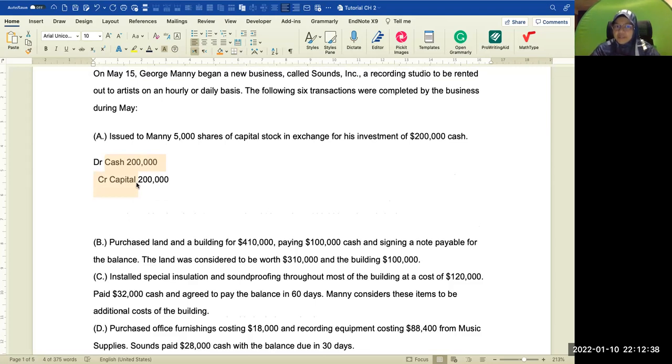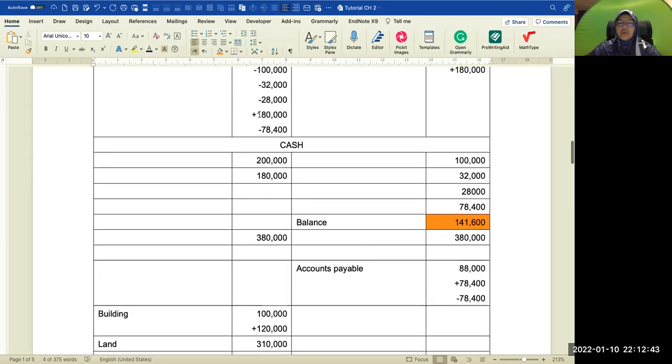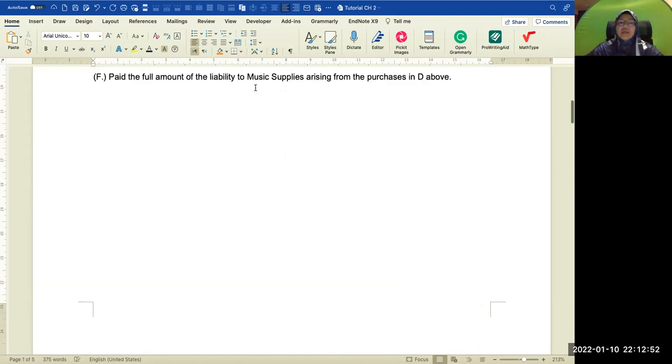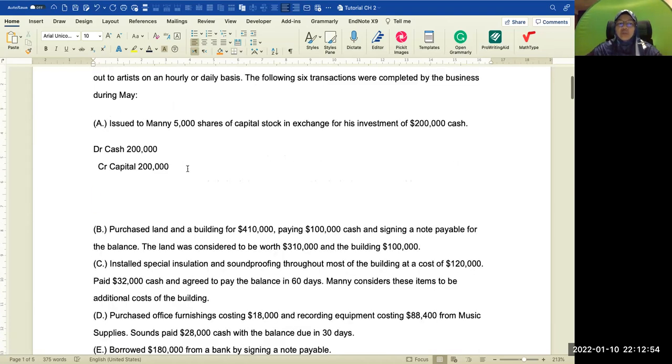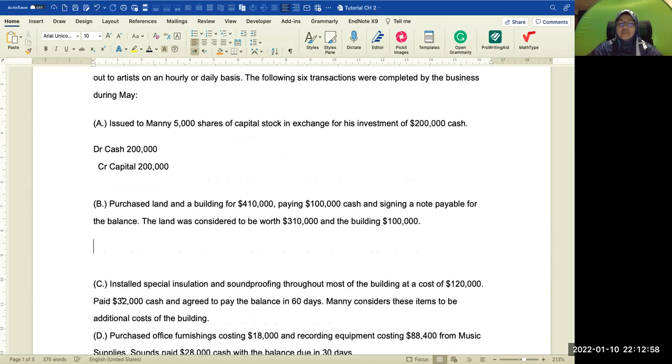Do you get that? So this is not the right way of doing it, but I do this exercise to help you understand the transaction increases and decreases. But whenever you have a transaction, you normally have to do what we call journal entries. For example, here, what will be the journal entry again? You are going to debit your building. How much is it? 310,000? Is it 100,000?